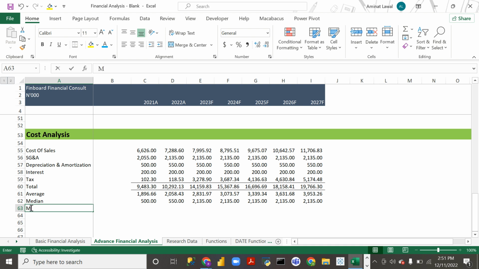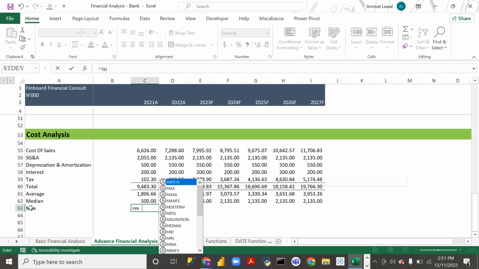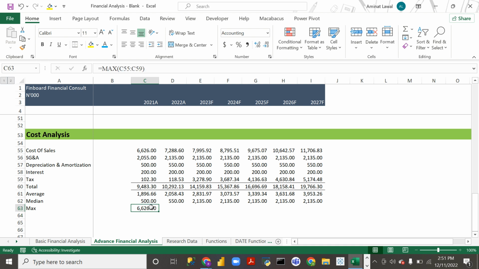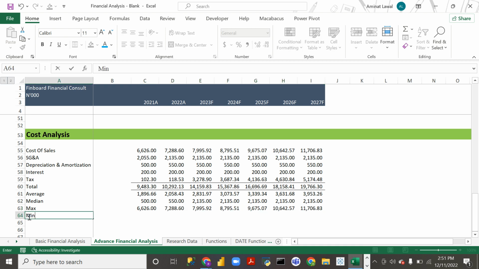Then the maximum, another function, so equal to maximum. Highlight the cell, then you press enter. Fill it right. Also minimum, that is the lowest cost, that's what this one is talking about.